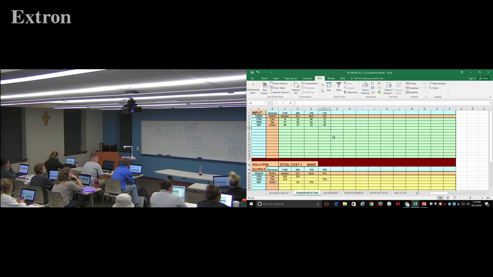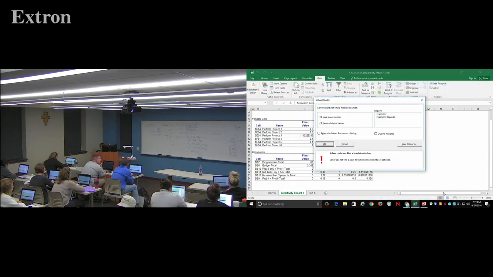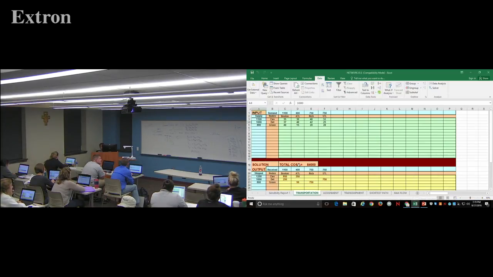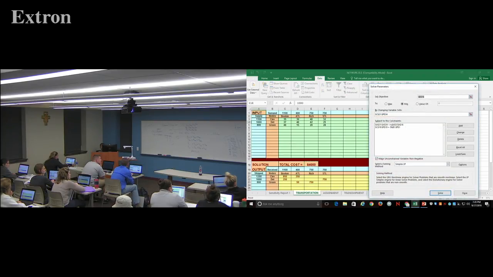Did you guys get that answer? Okay. So let's go up here and let's make supply at Cleveland 1100. And let's resolve. And it says it could not find a feasible solution because, as you indicated, we're trying to satisfy all the demand, but we don't have enough supply to do so, so it says not feasible. So I could go into Solver and switch that to equal and that to less than or equal to, but I don't want to do that.